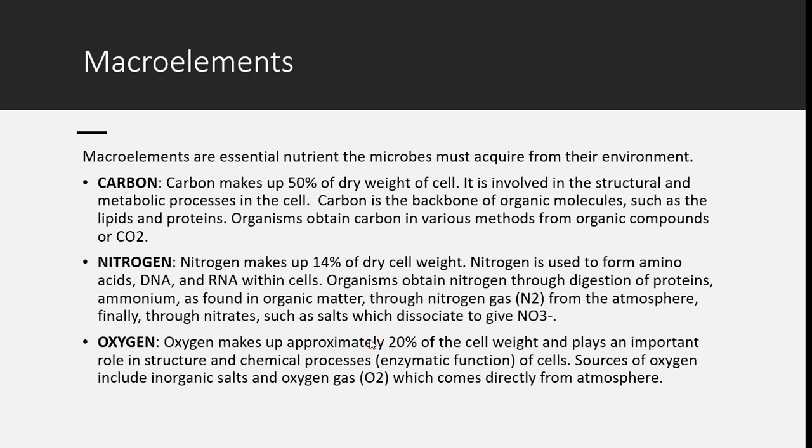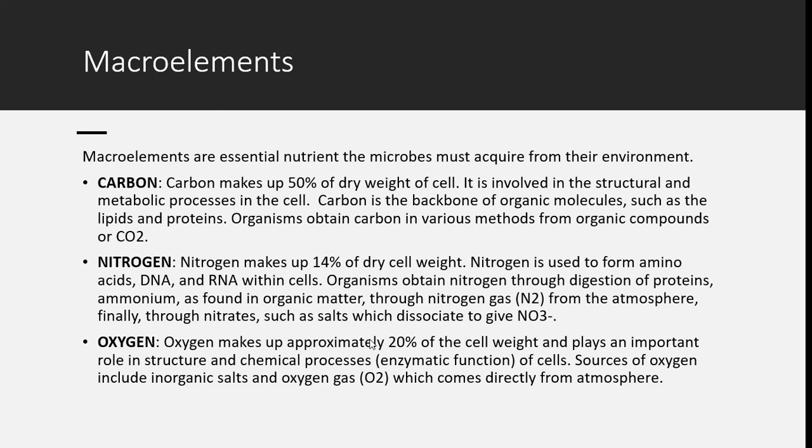Now, taking a step back just for a minute before we get out of the nutrients, we said that there were macronutrients, and the macronutrients were those that were required in large amounts. So there are 6 that we want to discuss: carbon, hydrogen, nitrogen, oxygen, phosphorus, and sulfur. For each of the 6, you need to know what percentage of dry weight makes up the cell, and then why they are important. So a couple of examples of how the cell uses those particular elements for survival.